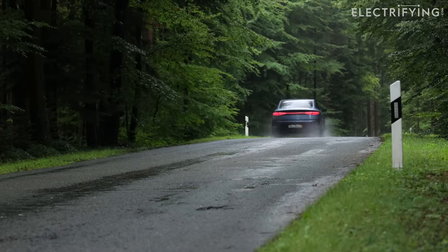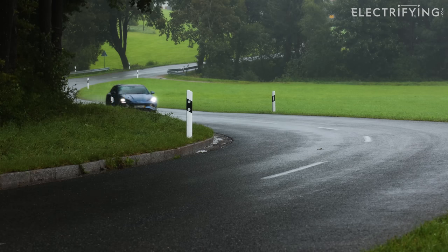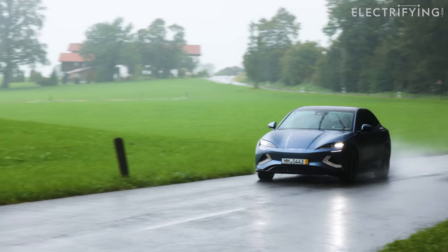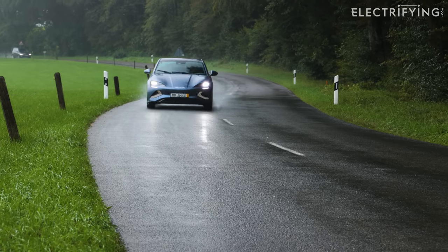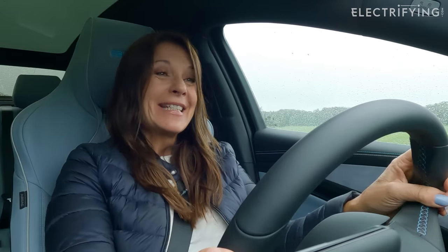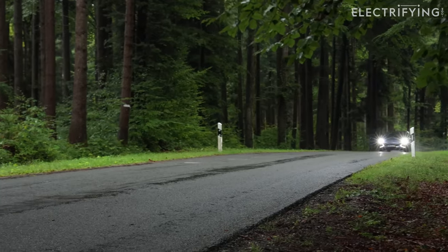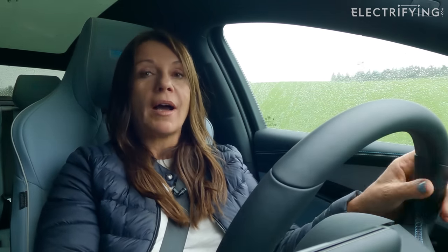BYD has really thought about getting the driving dynamics right, and it does show. Using the blade battery as a structural component has made the car feel stronger and stiffer. It's also the first BYD to get independent suspension — double wishbone at the front along with a five-link rear. The all-wheel drive version gets frequency selective damping technology, which allows the dampers to adjust to changing road conditions. All of this adds together to give it an impressive, solid ride quality. What's really stood out over the few hours driving on different roads, including some rough gravel tracks, is just how exceptional the ride quality is. On a very busy and very wet autobahn, it was really noticeable how steady, quiet, and comfortable the ride feels.